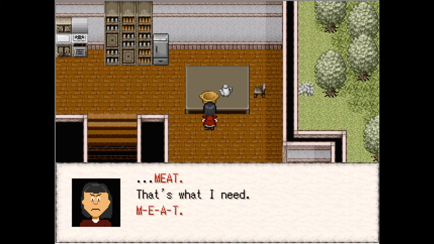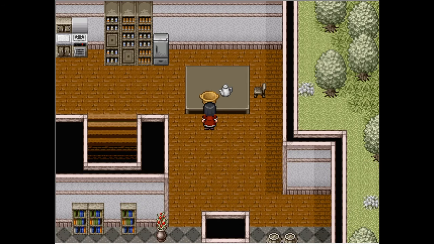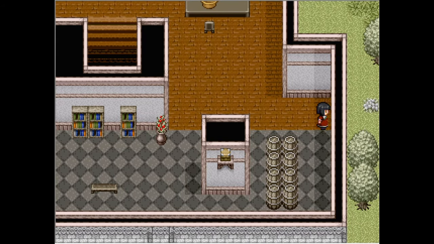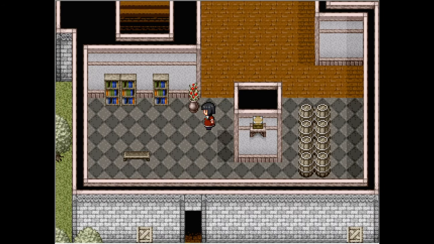Meat. What? Wait, what are you talking about? Meat. There's some dry fish in the cellar. I've been saving it for a special occasion, but... Wait, the cellar? Dry fish? Ew, wait, don't tell me you're gonna eat it raw. Oh my god. I doubt she's going to even eat it raw. I mean, if she did, I think I'm gonna be sick.